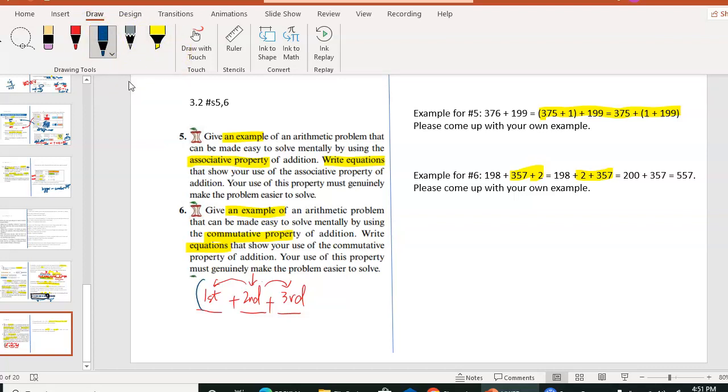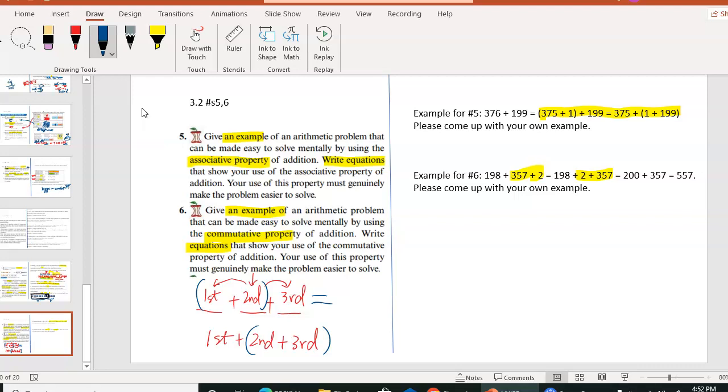If you follow the orders, add the second with the first, and then add the third, that will give you the correct answer. But you could also, so I'm going to change it here, equals first plus the second plus the third. But this time we're going to add the second with the third. And then after we get the answer, we add the first to it. And notice the order of the numbers doesn't change. First, second, third, first, second, third.